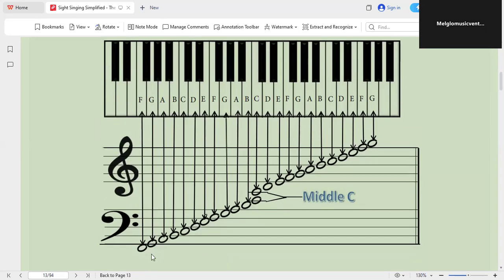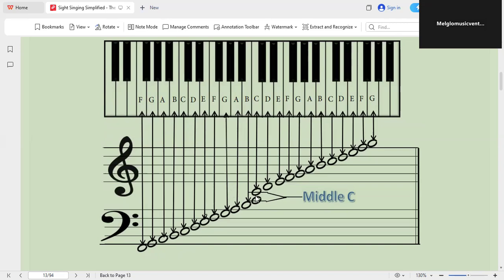Now, the first line on the bass staff from our previous session, we said is G. If we are to trace it to the keyboard, it is this white key between F and A. And below that line G, we have another space, though it's not part of the staff in a way. But we still make use of other places that are outside the 5 lines and 4 spaces.